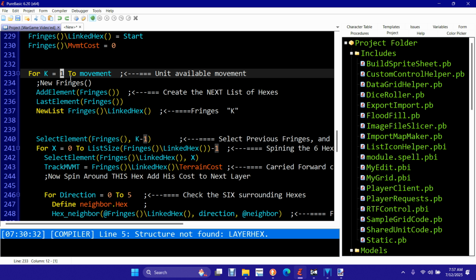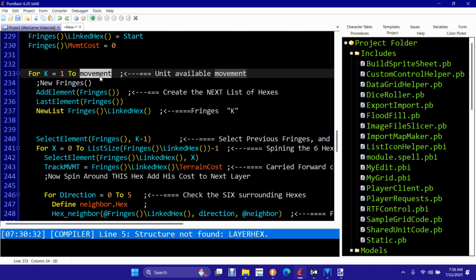So now the fringe collection has a second record. And we're going to move to that record. So now we have fringe 0, which is our starting location. And we are sitting on the list at 1, the new guy. And we go ahead and initialize his linked list.